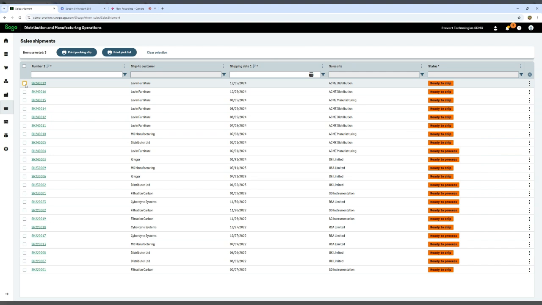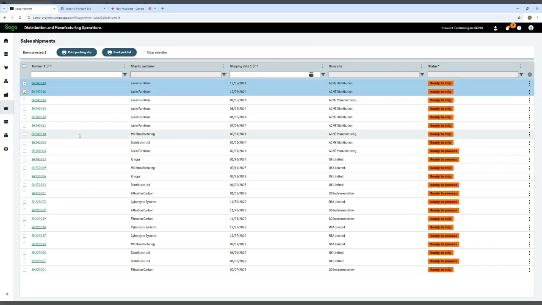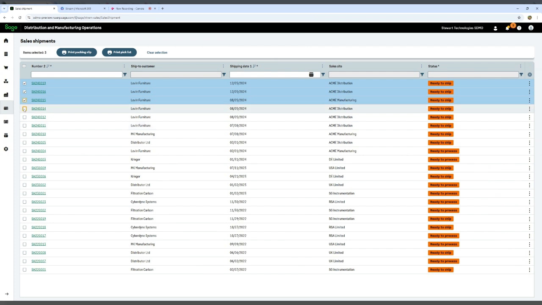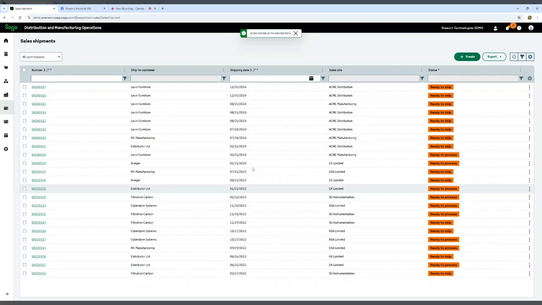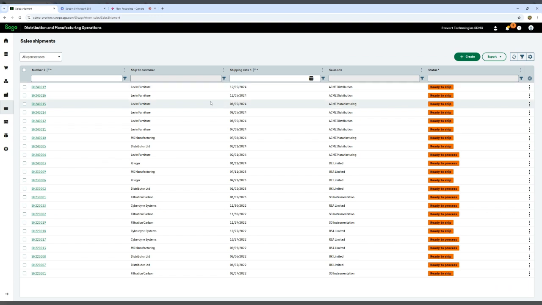So once you have it in ready to ship mode, you can simply select the ones, and maybe I have a few that I may want to print the packing list out for. And so now I can come in, I can select this and hit print packing list and click OK. And now it's generating my packing list printing for me. So as you can see from this, I have an easy and quick, efficient way to ship my orders, print my packing list, print my picking sheets, and do that all within a few clicks.